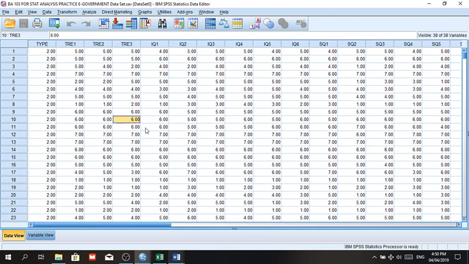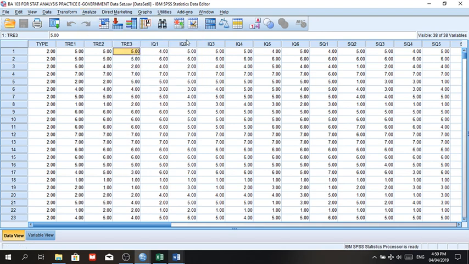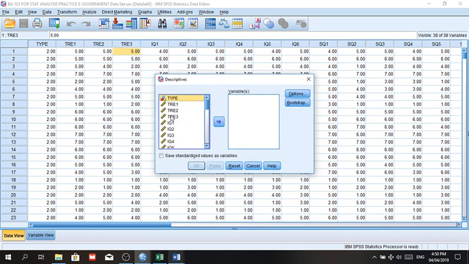All right. Now for the first step, we're going to be looking at cleaning the data. That means ensuring that all of our data is good, like no missing data, no misencoded data, and so on and so forth. So let's now go to Analyze, and then look at Descriptive Statistics. The first thing that we're going to look at is the Descriptives. So you click on that one, and then you can see this window.